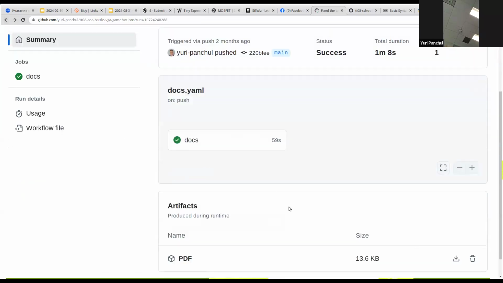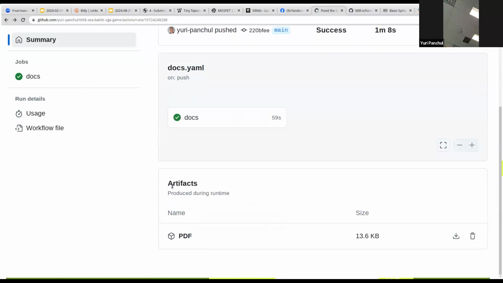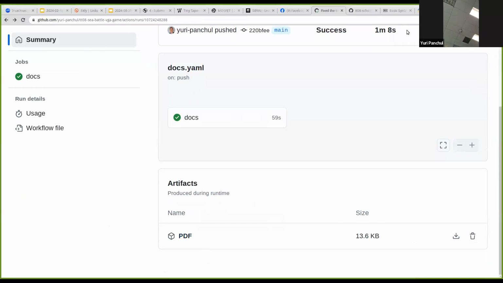Yeah, so you can see that it produces artifact, and this artifact is a PDF file. So you can simply download this PDF file. Yeah. And now you can go to a directory, to your download directory.